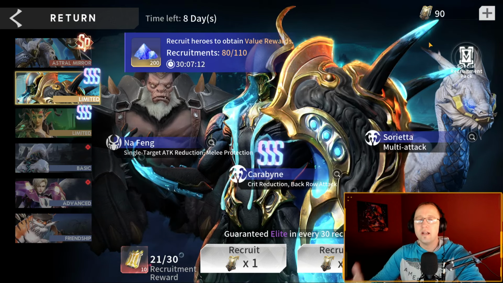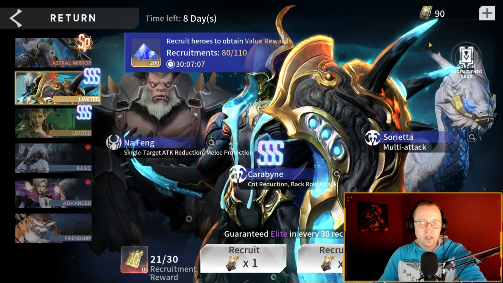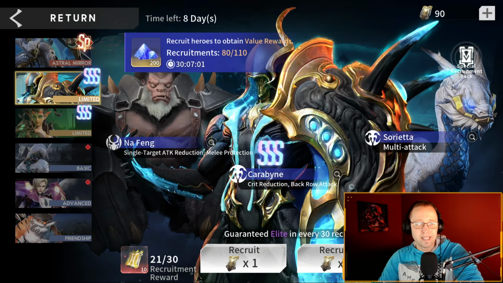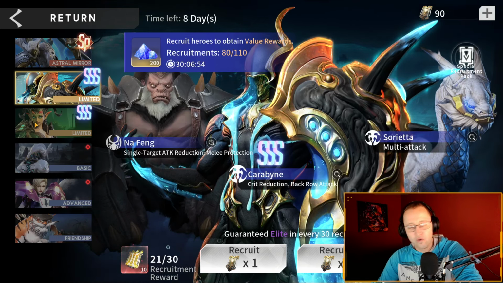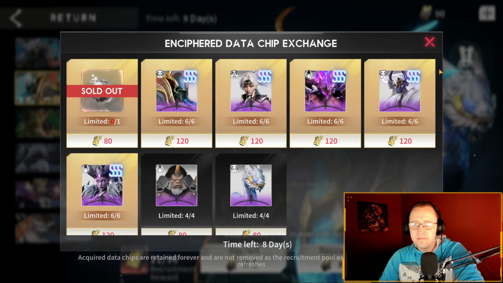Just enjoy the idleness of this idle game, because during the collab event and during December, there was a lot to do each day. There was a good hour and 20 minutes in game each day. Well, maybe an hour if you were doing everything. So Sif banner, great. Caribin banner, good. Chip exchange, awesome. Very good.